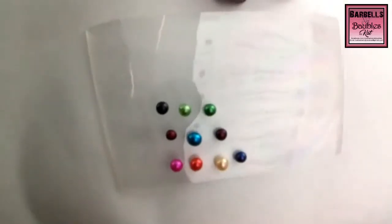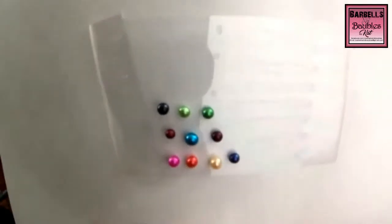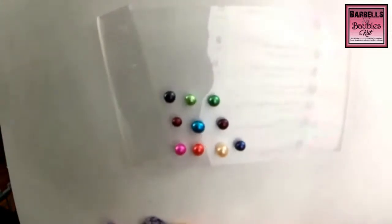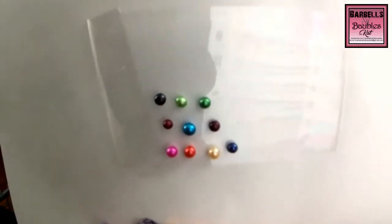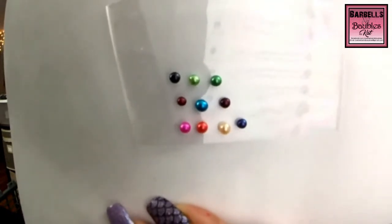4, 5, 6, 7, 8, 9, 10. And I will throw in one more for free for you. Let me know which color you want. You want the dark? I think that's the only other color that you don't have in there. If you want that dark, you can have it, or the greens. So let me know which color you want from this pile, and I'll put another extra one in for you.